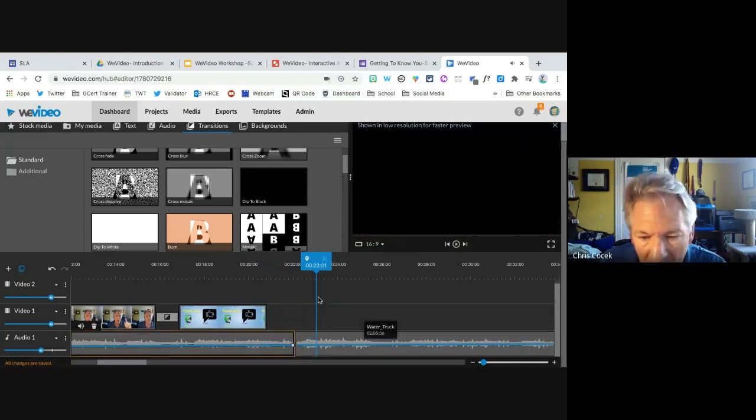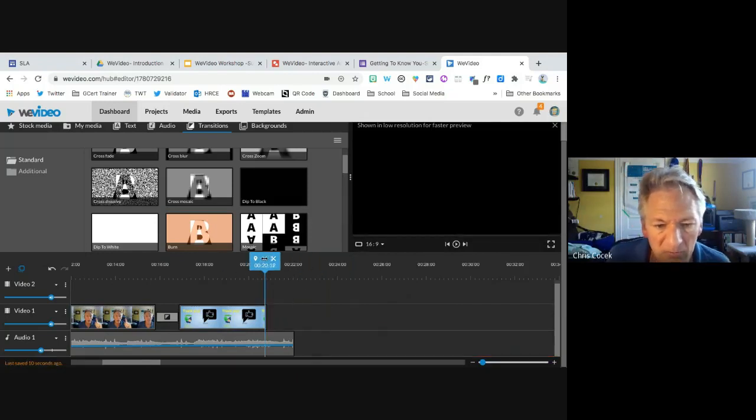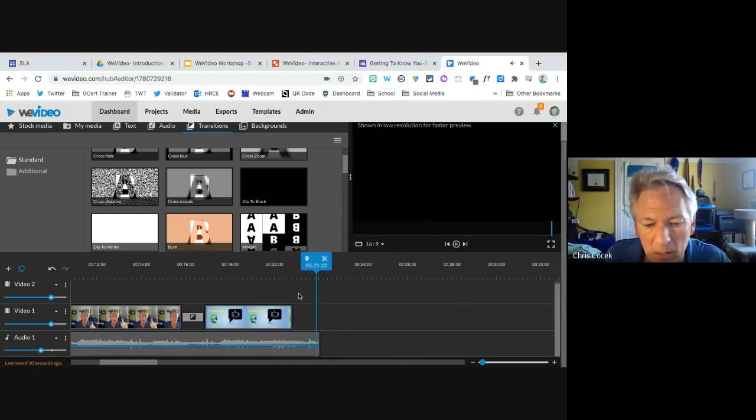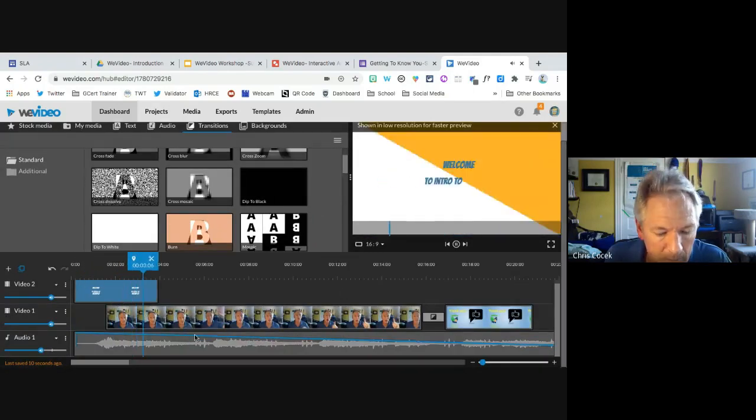It's seamless. Nothing happens. But what I have done now is I've taken this track and kind of perforated it, and I can delete the rest of that. Now it's gone. Now I don't have to worry about shrinking it, and this is going to fade the audio out completely. Whoops.